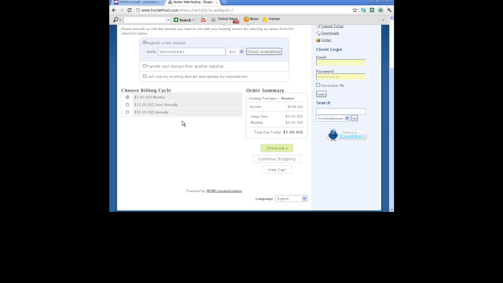But because I want to use the promo code that's going to allow me to get my first month for only 1 cent, I'm going to choose $5 US monthly because the monthly price plans are the only price plans where the promo code is going to work. So I'm going to make sure that the $5 a month bubble is clicked, and then I'm going to click checkout.